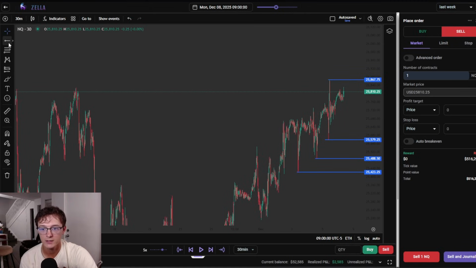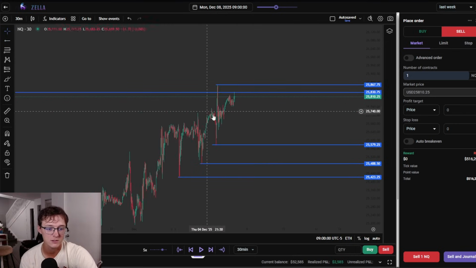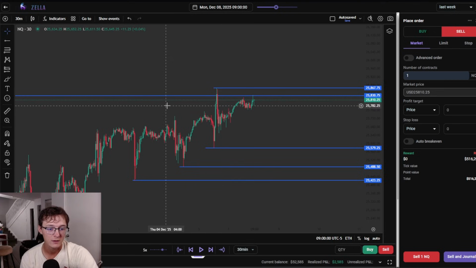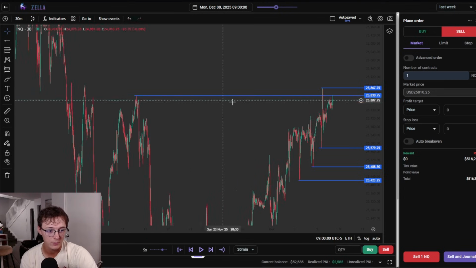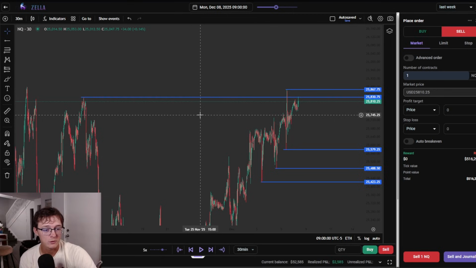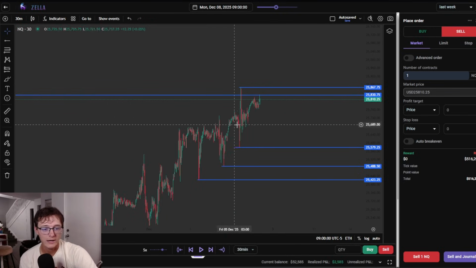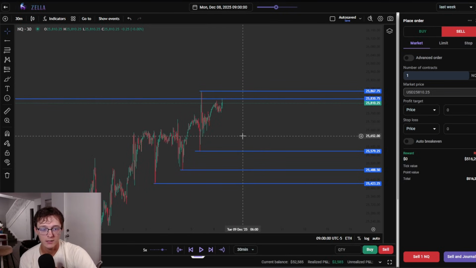So if we go back here, you can see that this liquidity zone right here had just recently been tapped just 1 day prior. So this liquidity here had been swept. And because of this, if the market were to reverse and turn into short here, this would be a valid liquidity sweep in that sense. So getting into what actually happens in this trading day, again, it's right around 9 a.m.